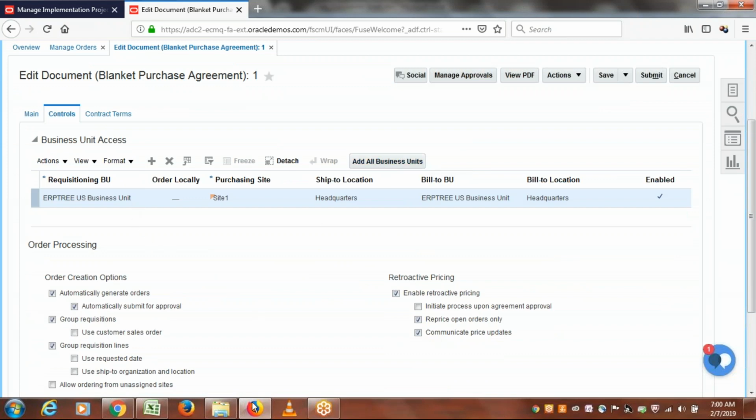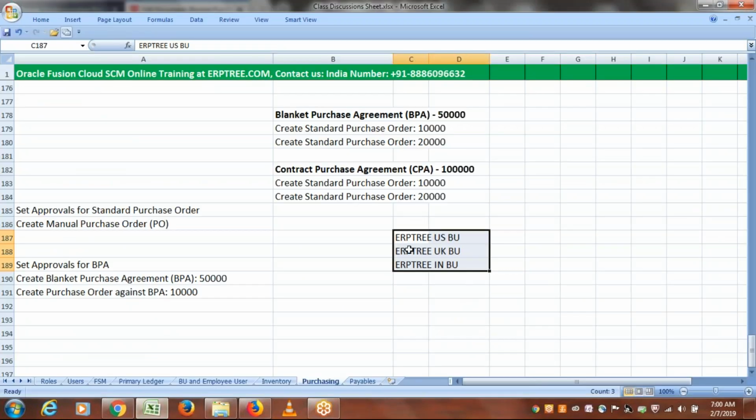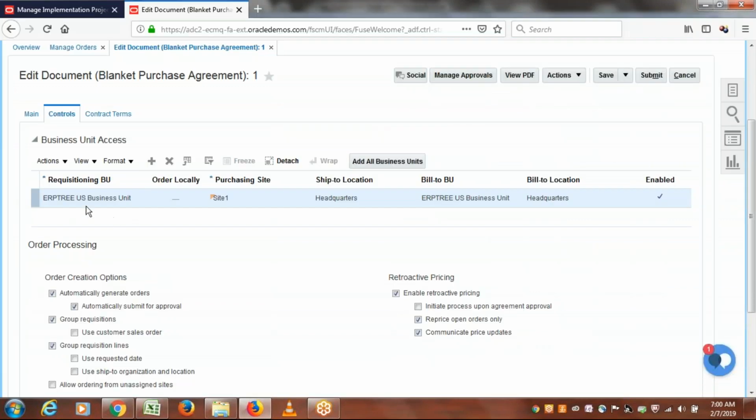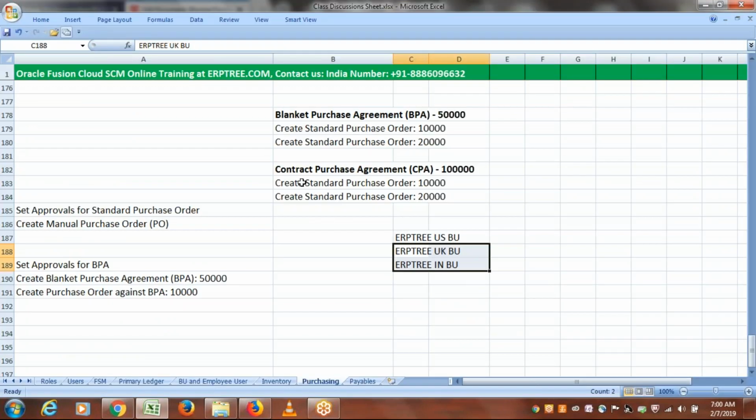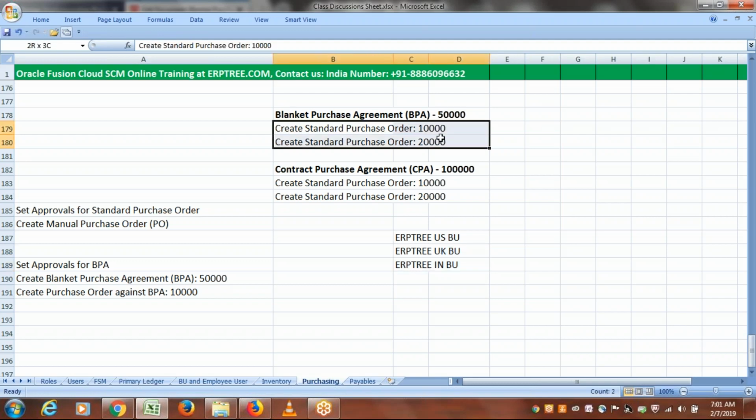You can list out these three BUs here if you have already created them, and you can complete this agreement so that these three BUs will have rights to raise the purchase orders. These three BUs can create the purchase orders, and they can place the purchase orders to the supplier as per the requirement by referring to the same blanket purchase agreement.